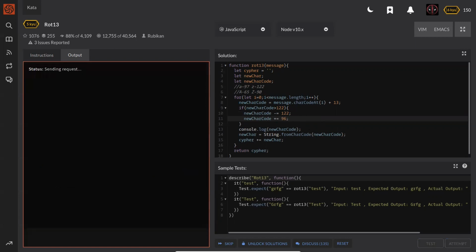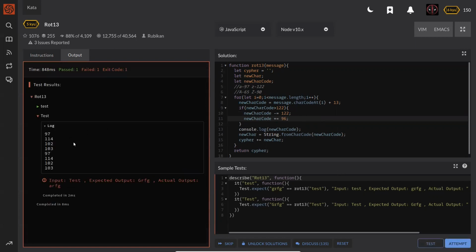So this should work out for our first test case, right? What did we get? Okay, this is for our second test case, correct? So that is that.